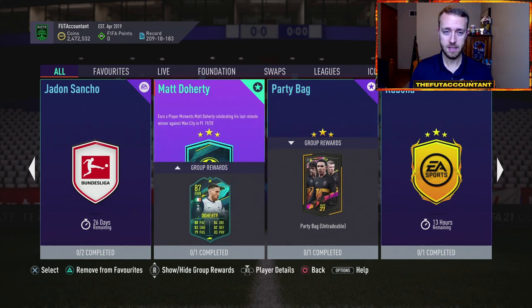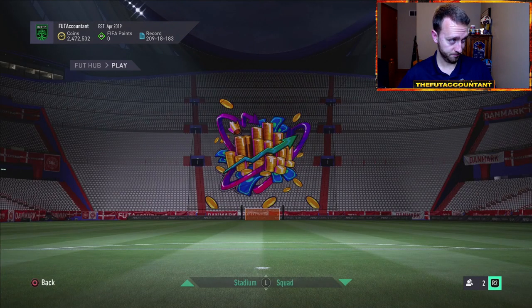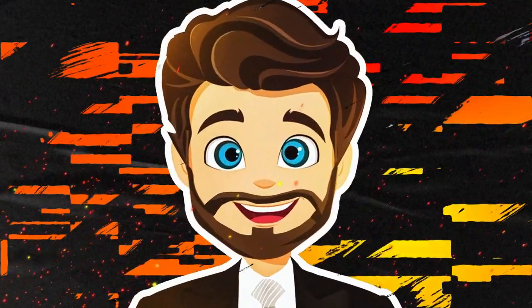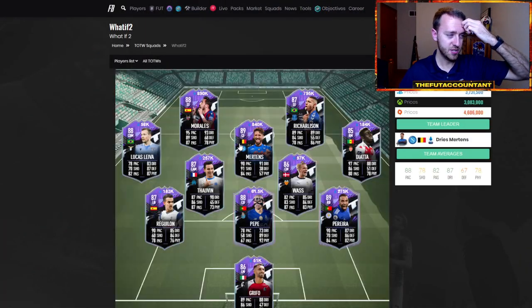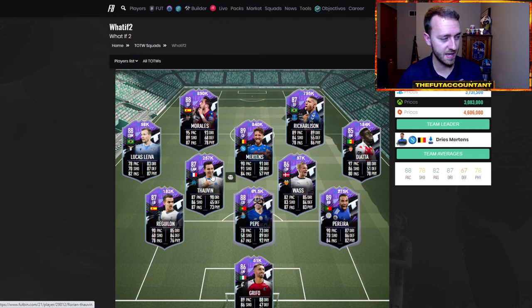FUT Birthday promo. But again, the reason why the market is dropping so much right now, as we take a look across some of these promo teams and team of the weeks, just to show you, wow, some of these price drops are ridiculous. Richarlison is 800K. Talvin is 257. That's down, obviously, because he played yesterday.